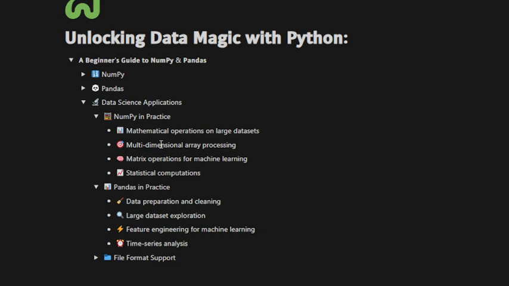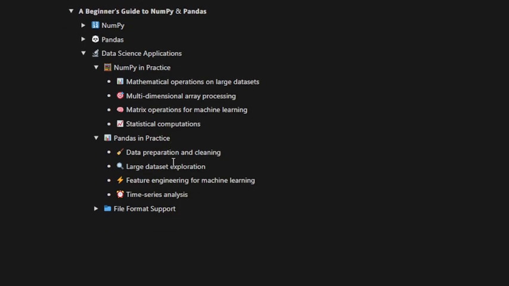We can do any kind of calculation for arrays and matrices for machine learning and data science, and it helps us to do statistical computation as well. And Pandas, on the other side, helps us in data preparation, as I said before, and helps us to explore large datasets, feature engineering for machine learning, and time series analysis. I think it is referring to Fourier.